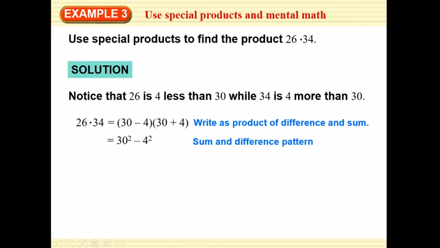And so then I can easily do 30 squared minus 4 squared. So 30 squared is 900, and 4 squared is 16, for a grand total of 884. Now in my head, there's no way I'd be able to distribute and then carry over any numbers and then add them together vertically like you normally would if you were to multiply this longhand. This is actually a shortcut.